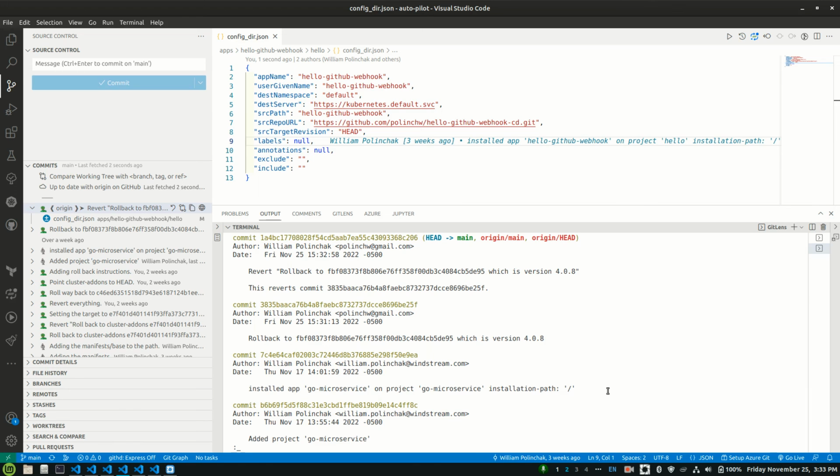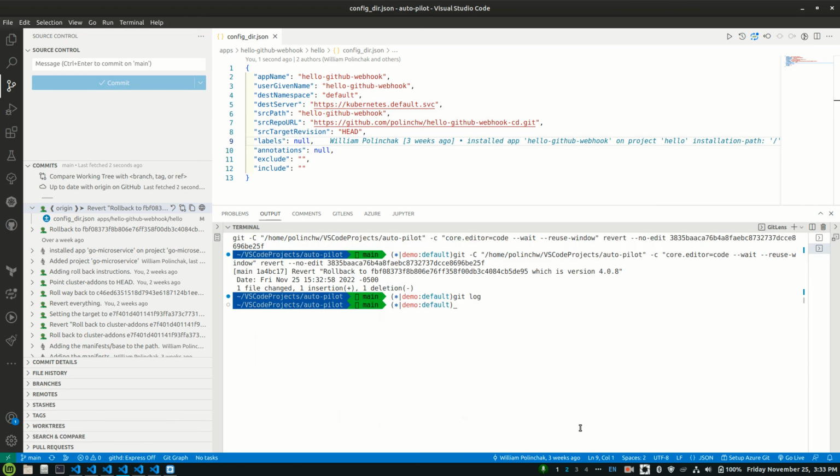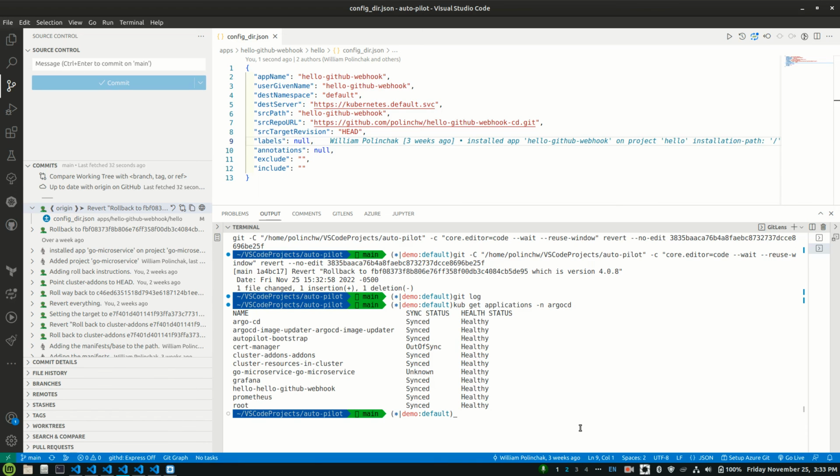Okay, so if I go back here, and we can see it right from here. If you want to look at it from the terminal, we just do get applications cd, and then let's go out wide.